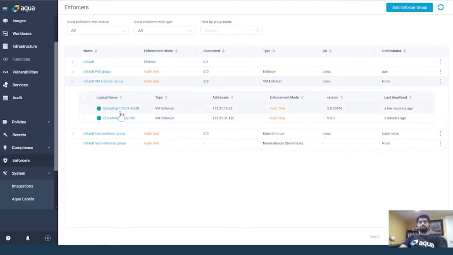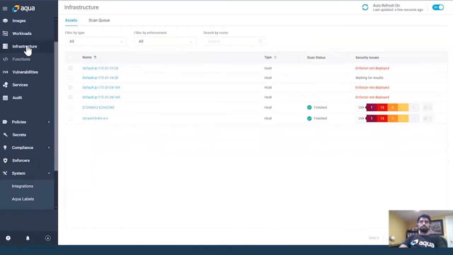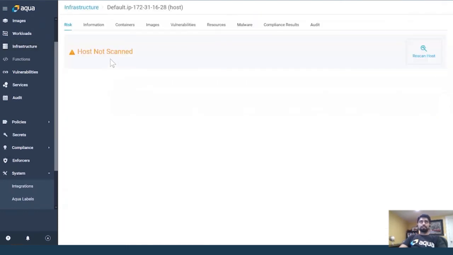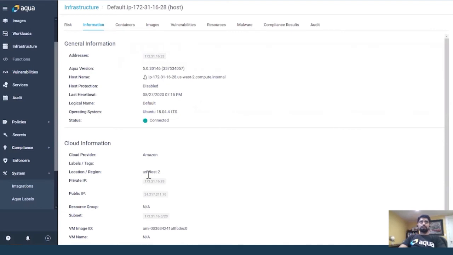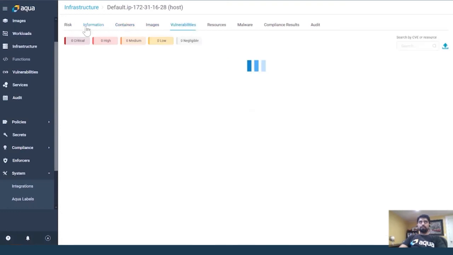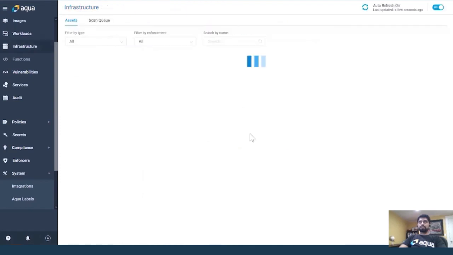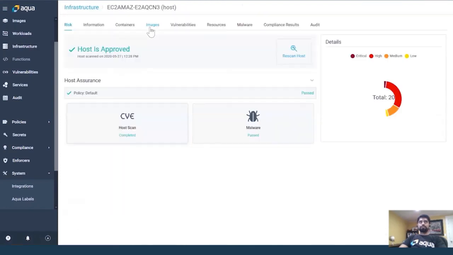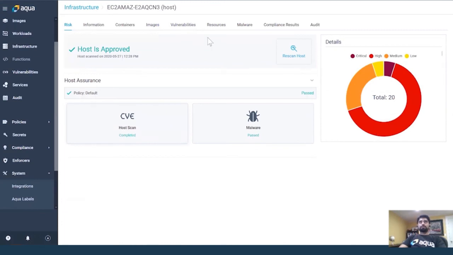As soon as the Enforcer is deployed and it registers with the gateway, it basically gets all the policies, it gets all the details around firewall policies, runtime policies, and so forth. And what also happens along with that is a scan gets initiated on that particular VM. For example, these are the details for the VM, general information, cloud attributes that we extract using VM Enforcer. And right now it's running the scan. Once it returns, it'll offer details like the known vulnerabilities, various resources, any containers or images that it identifies, any malware that it identifies depending on the assurance policy, and so on.